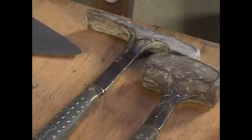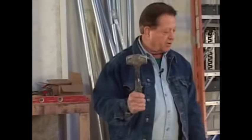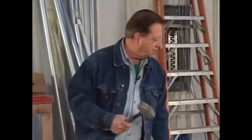And we have a brick hammer. This is really necessary. It's about like so. Go down there, find one that fits your hand. Pick it out because you're going to need it when you start doing your masonry work. And a little sledgehammer like this. It's a 3-pounder for putting in stakes, etc. Maybe breaking some stone. Works good.